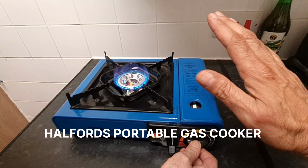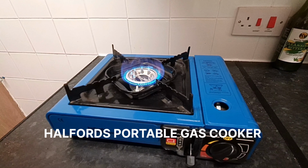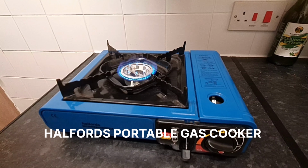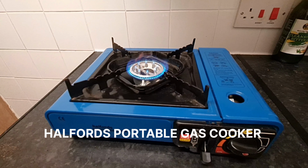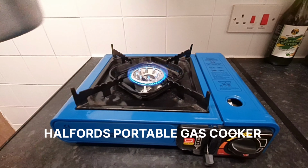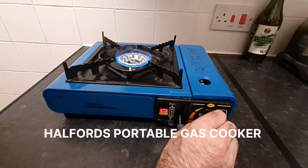Wow, look at the heat on that. Brilliant! You can cook a nice cup of tea on it, and you can cook your curry pot, pizza, pasta, whatever, chips, fry. Zabardast portable Halfords cooker.